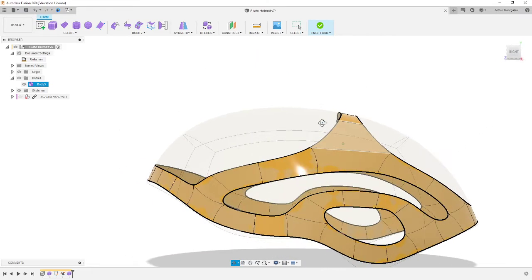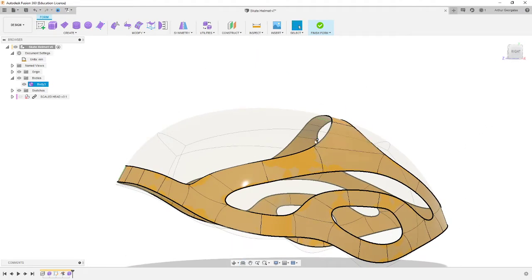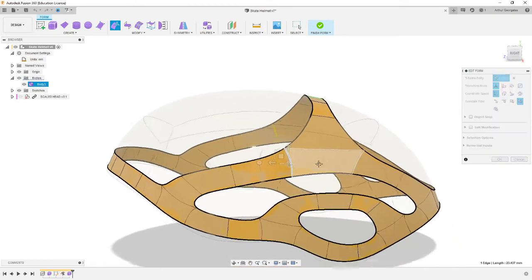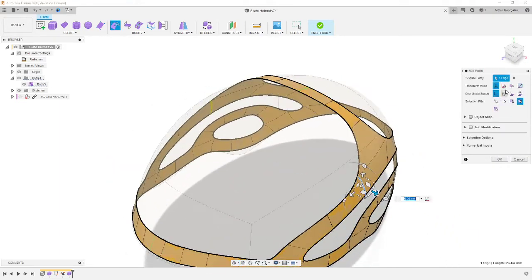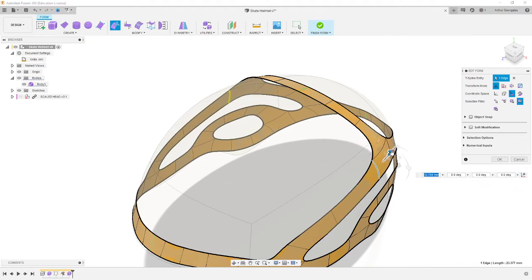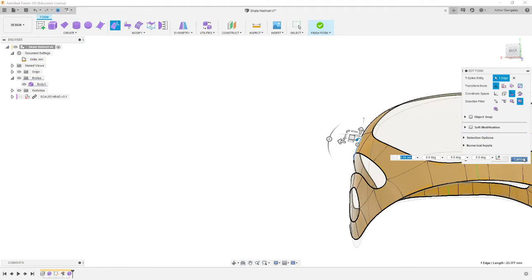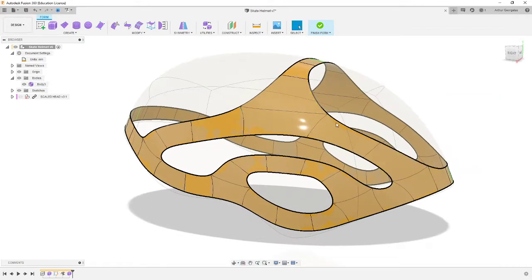If we want to look at reducing this area, we can actually modify these here. Now, there's a couple ways you can do that. You could edit the form in the selection space or coordinate space, however you want it. And by bringing these in tighter, you can see how that's reducing it. The problem is it doesn't always work, especially on complex surfaces.